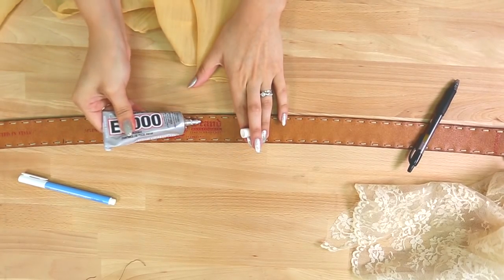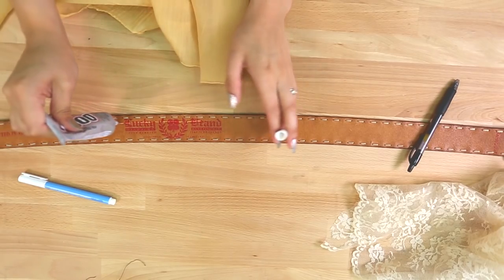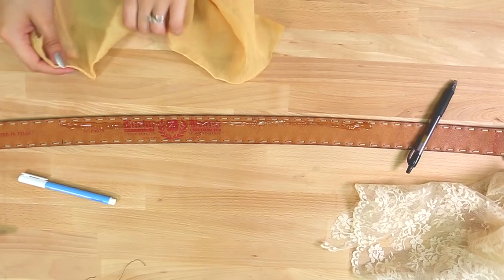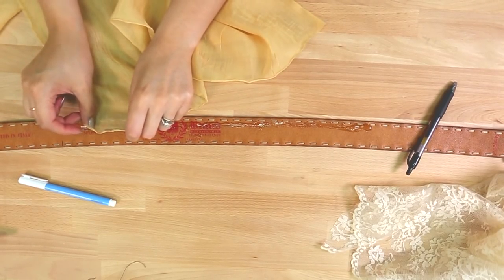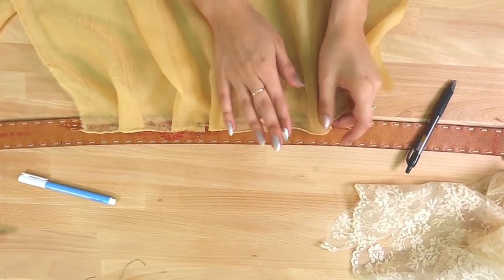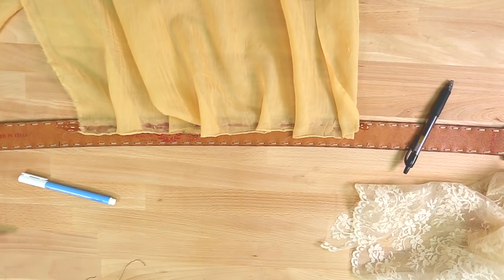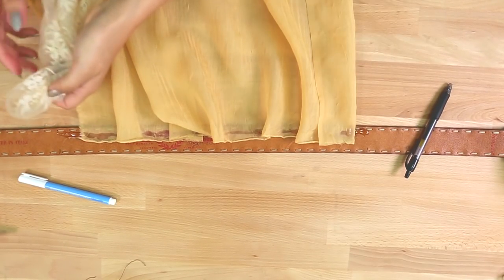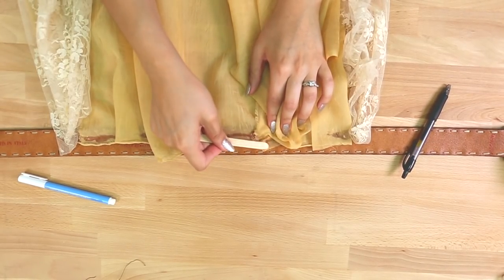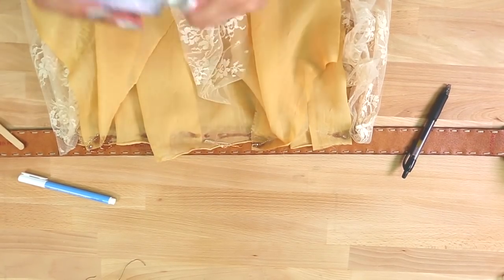So now I'm just adding some glue onto the belt, and I want to put more glue than I think I'm going to need because I really don't want this coming undone. So now I'm just going to get a piece of fabric and place this all along the belt, and I'm kind of folding it in certain places so we can get some nice folds and curves in the fabric. You can wear gloves with this because the glue does seep through the fabric. And then we're just going to add more glue and adhere the excess parts onto the belt.